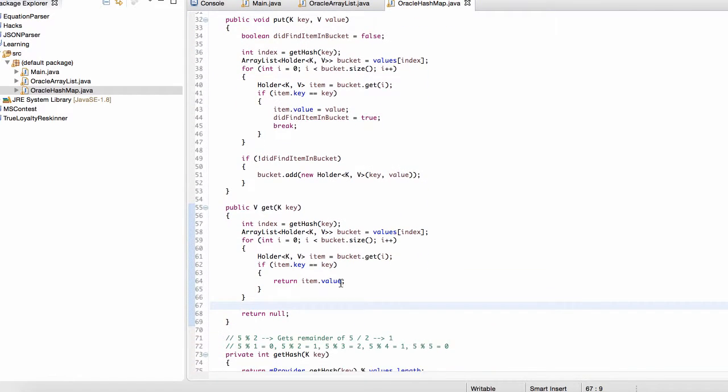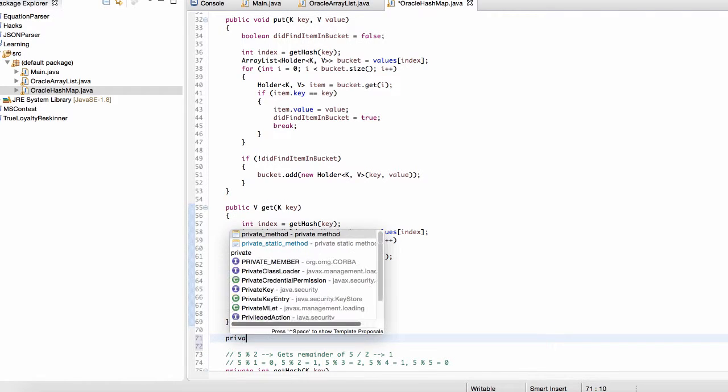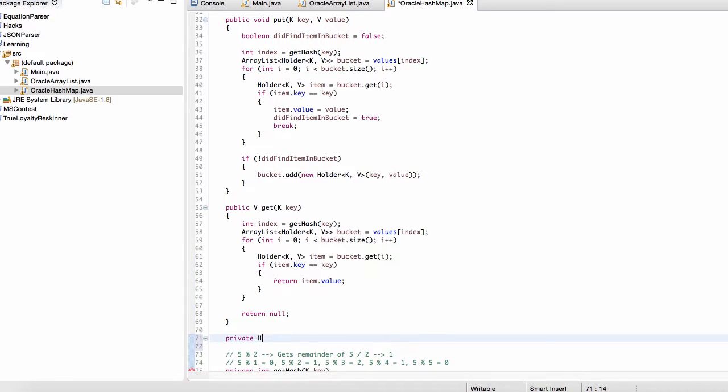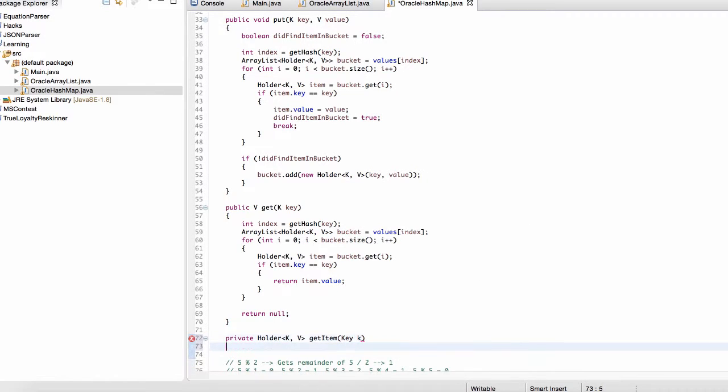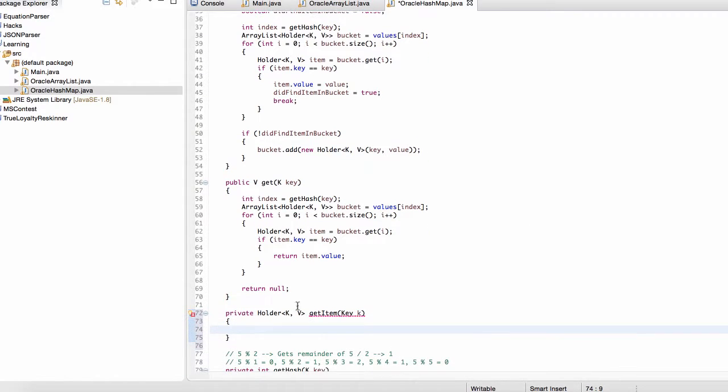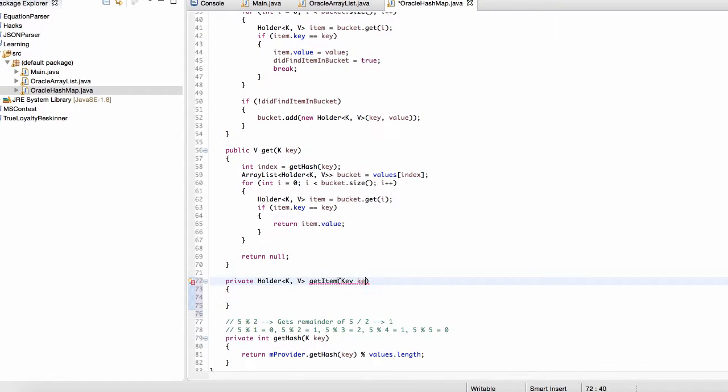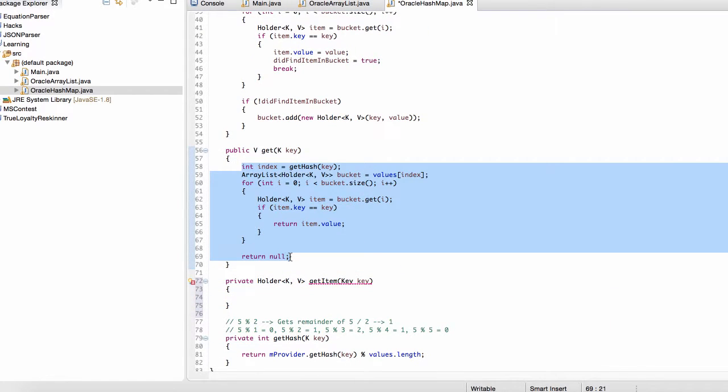Okay, so is there a way we can make this a little more succinct, a little more reusable? Yeah, there is. We can create a function called holder, and what it's going to do is it's going to get an item given a key.